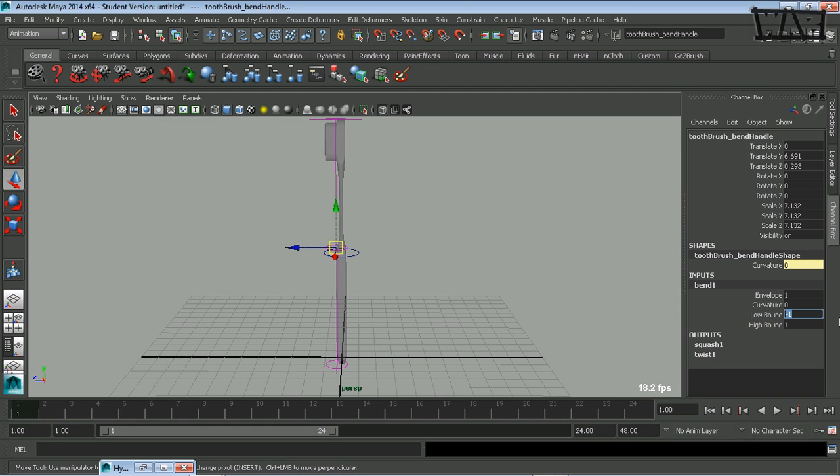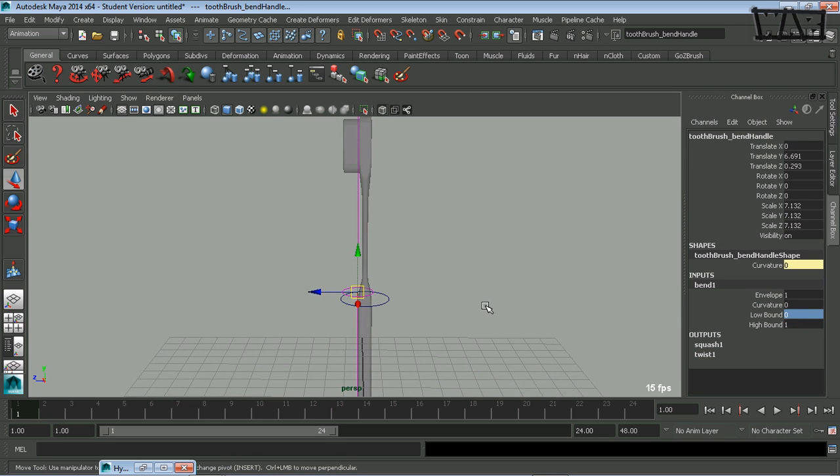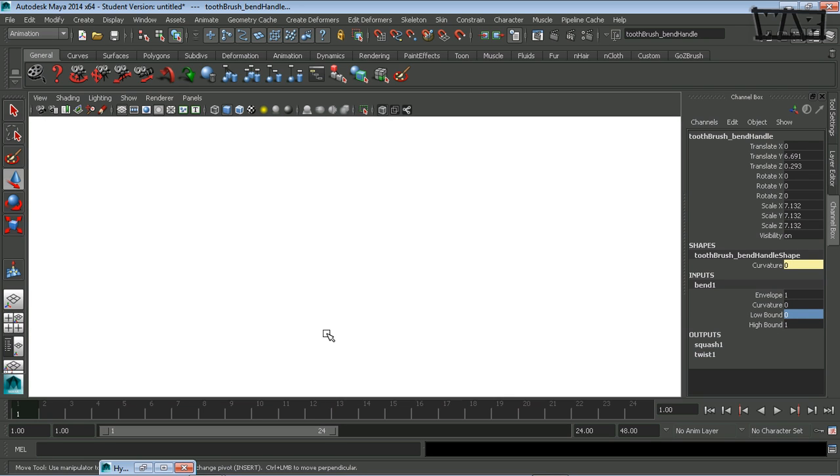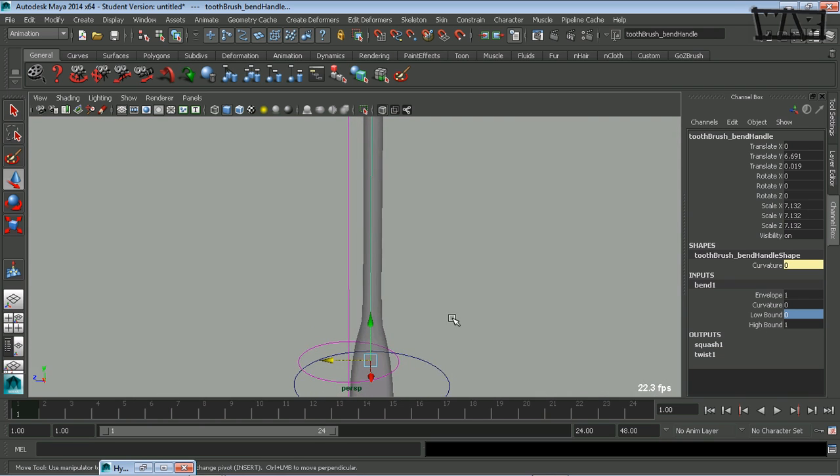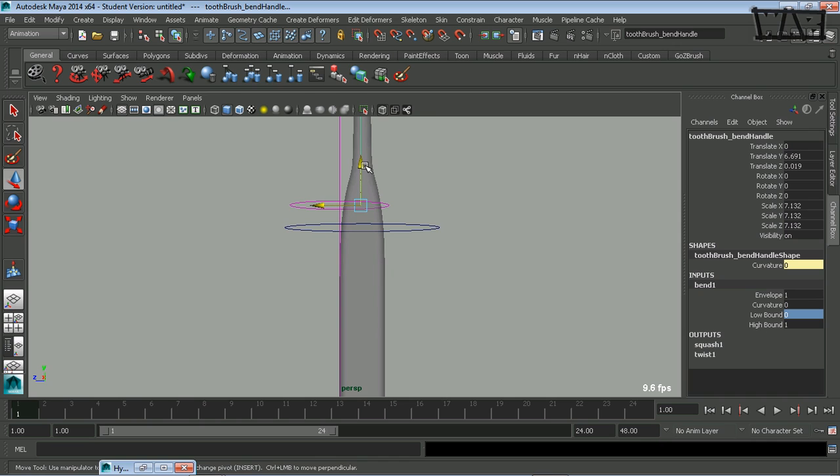So I'm going to turn off the low bound. I'm going to turn low bound to 0. And then I'm going to keep high bound where it's at for now. I'm going to position the bend so it goes straight up the center of the neck of the toothbrush. I'm going to pull it down a tiny bit.